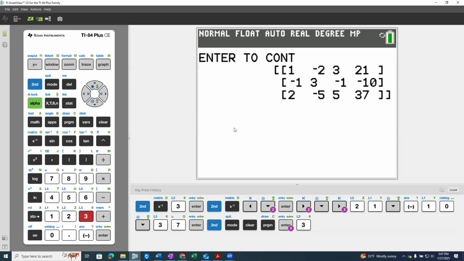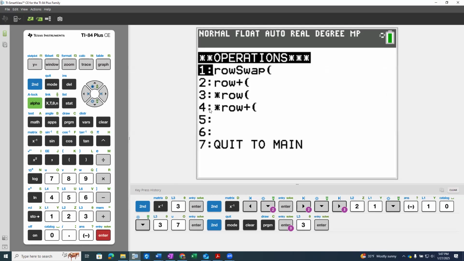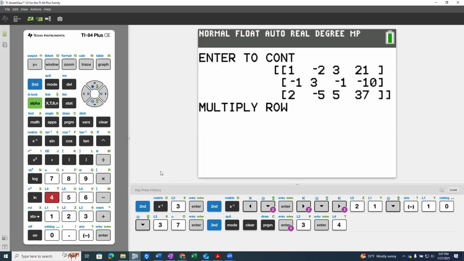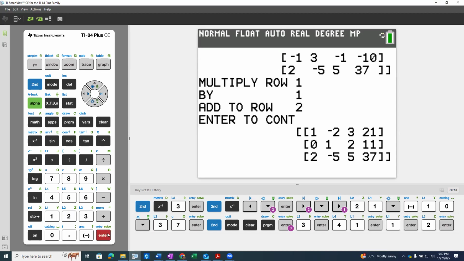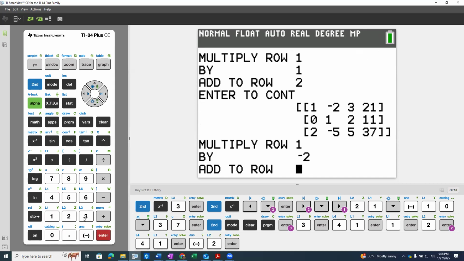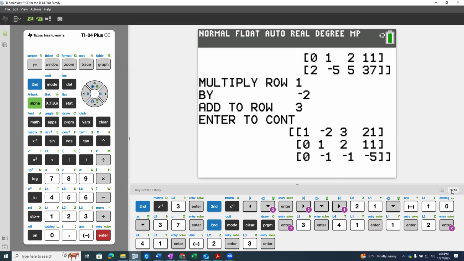Basically, yes. The way I can do that, first of all, is to add row one to row two. Let's do that, and I'll do it with the fourth operation: multiply row one by one and add it to row two. Is there a function on the calculator that will get you row echelon form? There's actually a little button you can push to do that. Let's keep going though. Let's get a zero where there's a two. To do that, multiply the first row by negative two, add it to row three, and bam, we're looking pretty good.